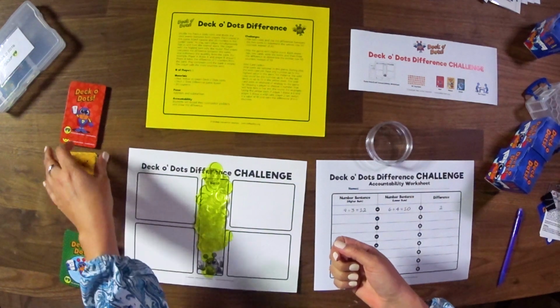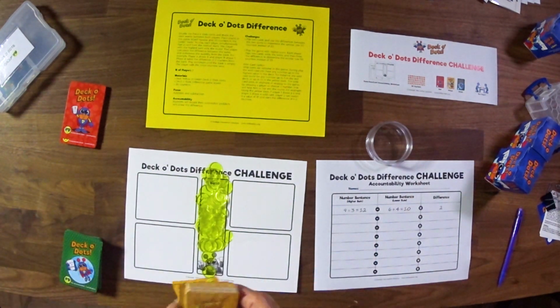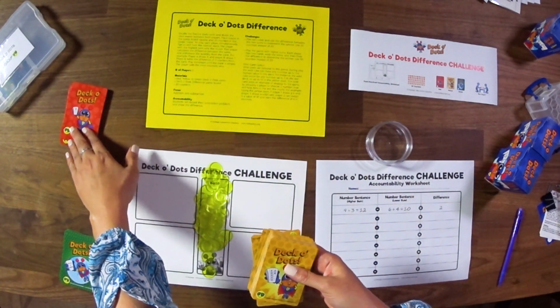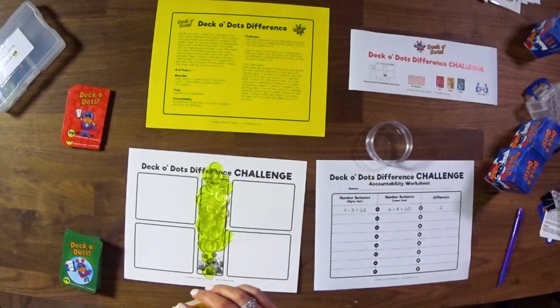So I'm going to go ahead and use the yellow deck in this set. However, I could make it more complicated and go into the scatter. I could also make this a lot easier by going into the red deck because the sums would only go to 10. In the yellow and the green deck, the sums can go as high as 20, plus they're going to be subtracting. So be careful you know which kids are using which deck, because you could be subtracting double digit minus double digit depending on how high up the child's going.